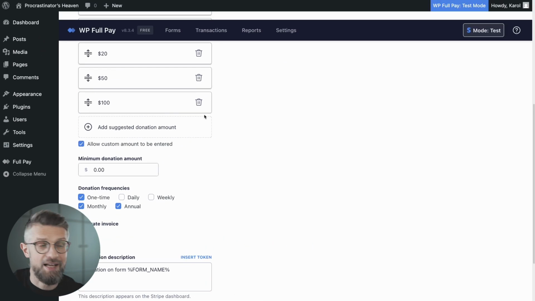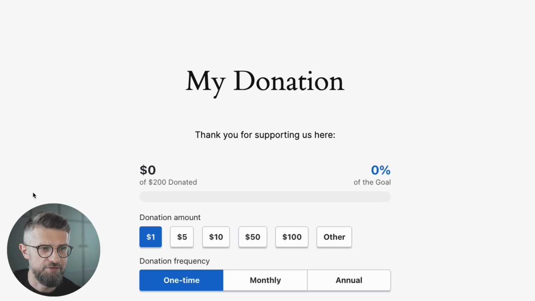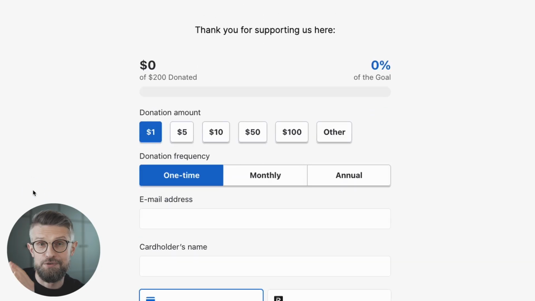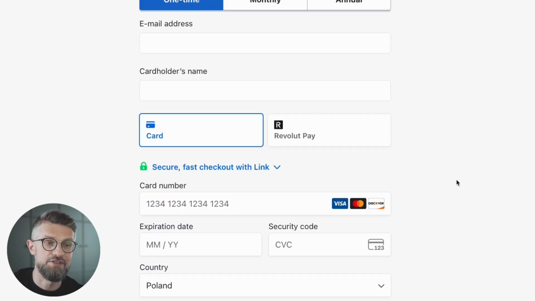After just a couple of minutes you can end up with a form like this one, for example. Granted, this one has a lot of options, but it just shows you the amount of stuff you can customize, right? Your supporters can pick the exact amount that they want to donate. They can also pick if the donation should be a one-time donation or happen monthly, annually, and whatever you set in the settings. And then there are of course fields for the actual payment details of the person.